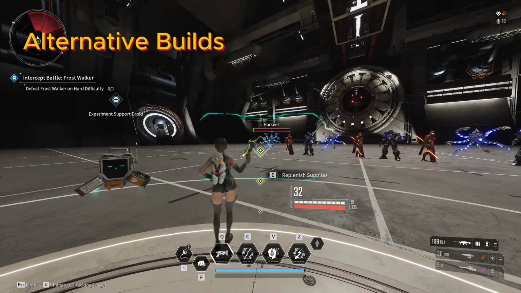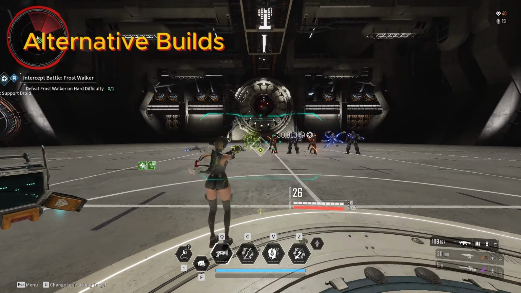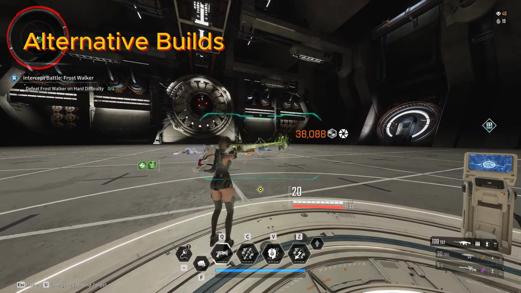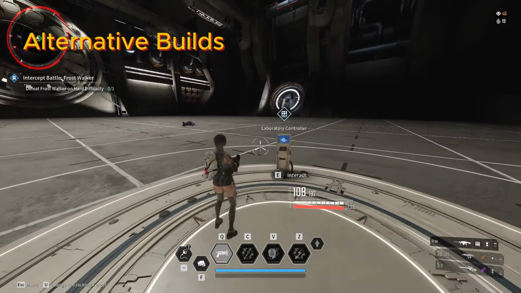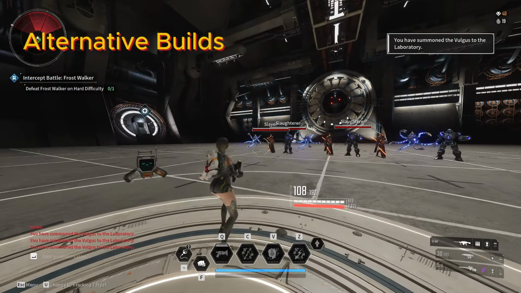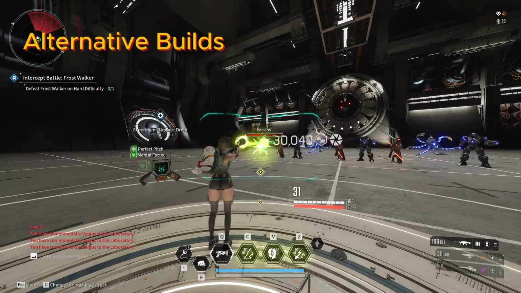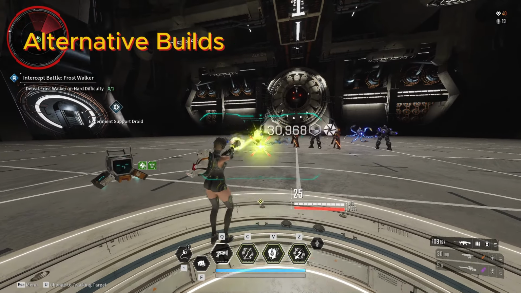So we have some enemies right here. If you notice, I'm not using any abilities, and I don't have that resource at the bottom. But if we keep on tagging enemies, we don't have that there. Let me try again. Laboratory, spawn Vulgus. Let's try this again. But it does work, just a very small chance at the moment.